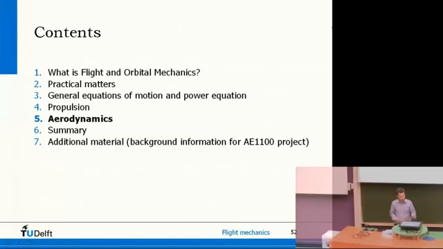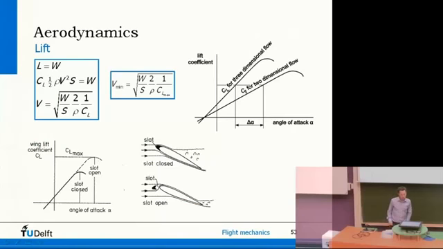So ideally I'd like to know, just like I've done with the thrust of a jet aircraft, where we've seen that we can describe thrust as a function of airspeed, and I'm going to do more or less the same thing with aerodynamic drag. So let's have a look at aerodynamics.